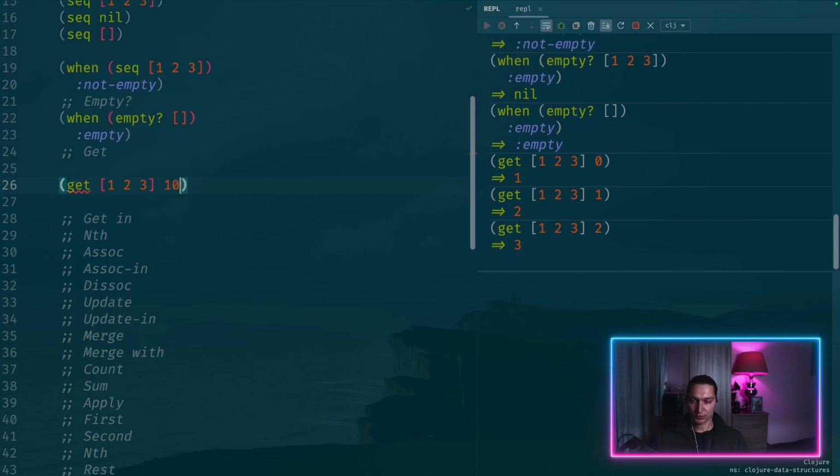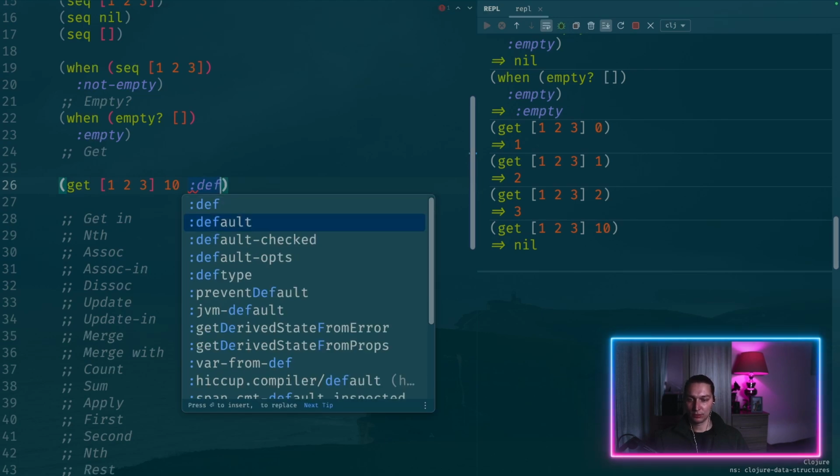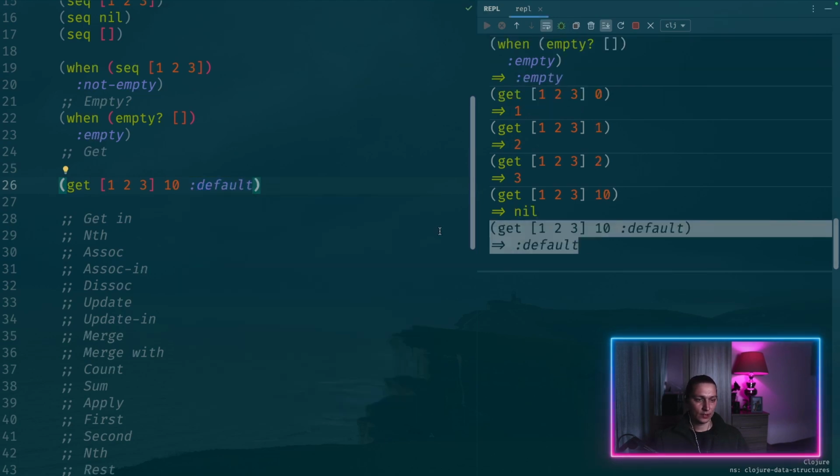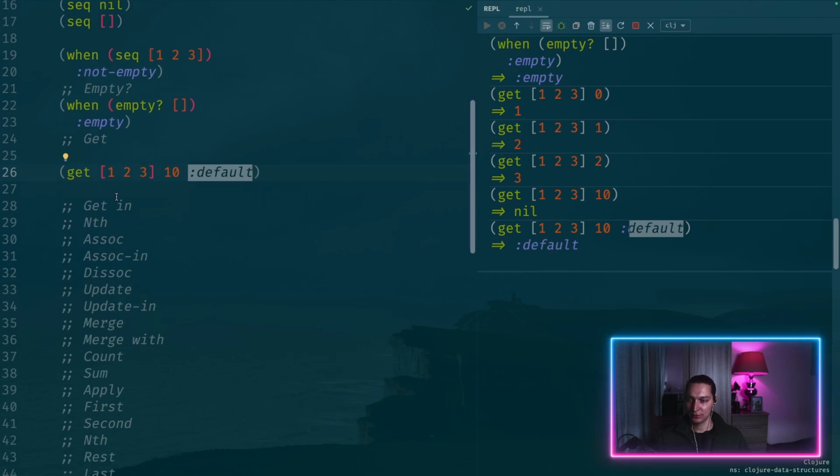If you go out of scope, out of index, you will have nil. And also, I believe you can pass something like a default value here. If it's not in the vector, you will get the default value that you can pass as the last argument in this function. So that's get.